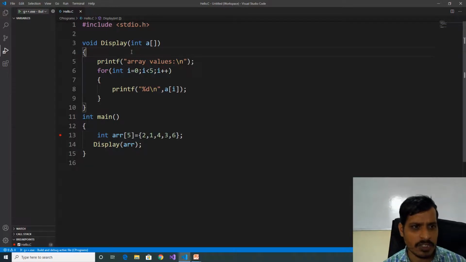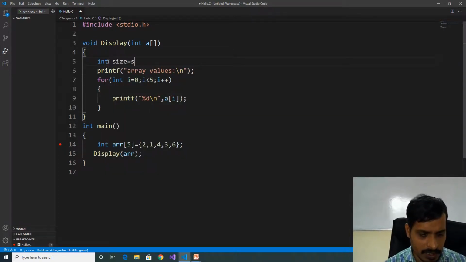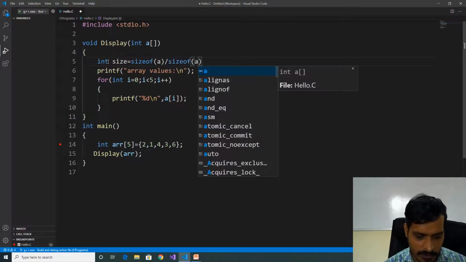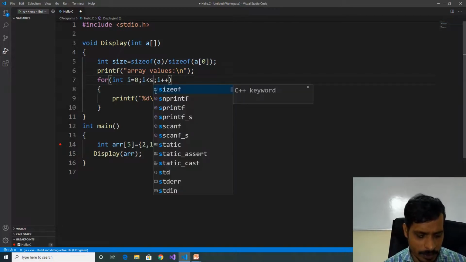We'll check array size here. int size = sizeof(a) / sizeof(a[0]). Using sizeof operator, we are finding size of an array. Later, in the place of static value, we will pass size variable.